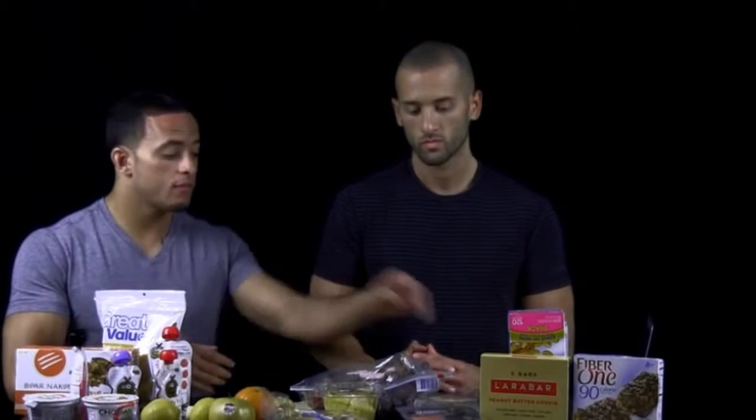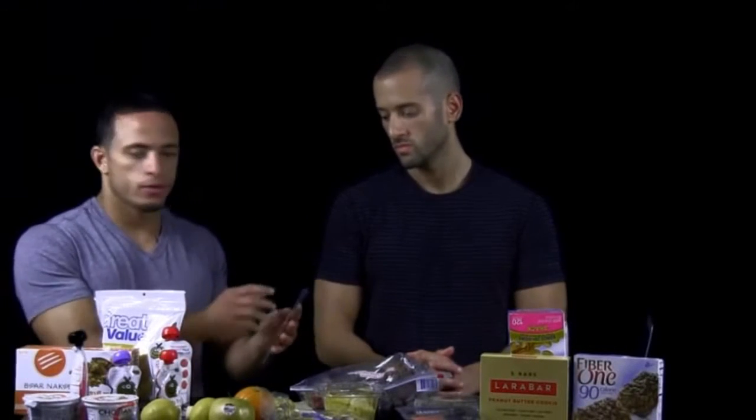Another thing we forgot to mention is, if you want to make snacks, whenever you're making a meal, for example, I'm cooking lunch or I'm cooking dinner, it takes 1% longer to add a tiny bit of extra chicken if I'm cooking chicken, or a tiny bit of extra whatever you're cooking, and save it and put it in a little bag like this. Sometimes I'll be cooking chicken, and I'll just throw a little extra piece of chicken in there, with whatever seasoning I use for it, and now I put it in the bag, and now I have a piece of chicken in my plastic bag. I'm ready to go. I can eat that whenever, it turns it into a snack.